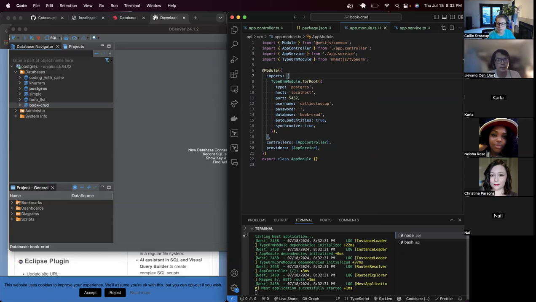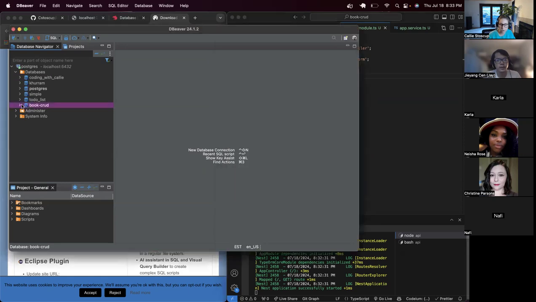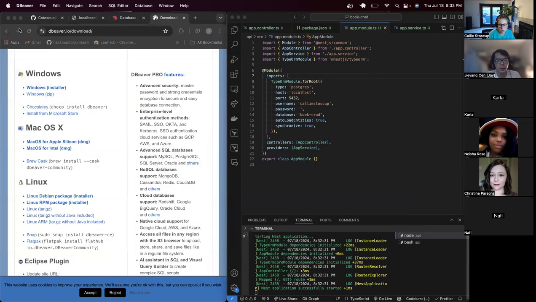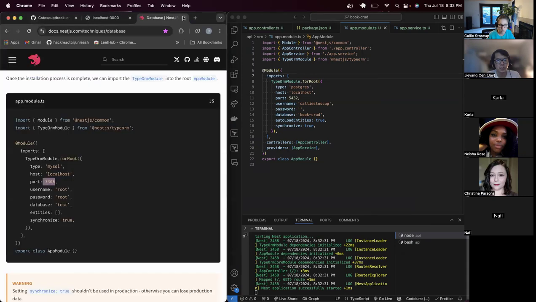Okay. So we have our connection ready, and now we have our book CRUD, but we are missing any tables. There's no tables in there. So now we have to create a table. How do we create a table, or what is a table? I guess let's just start with what is a database table.